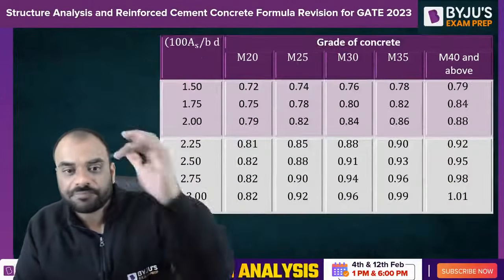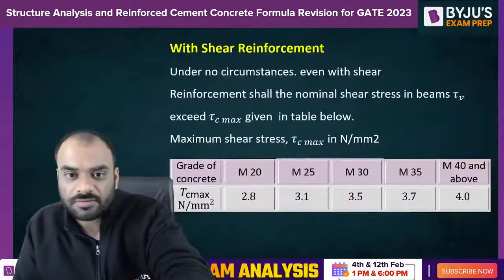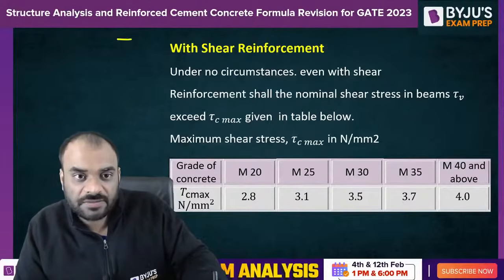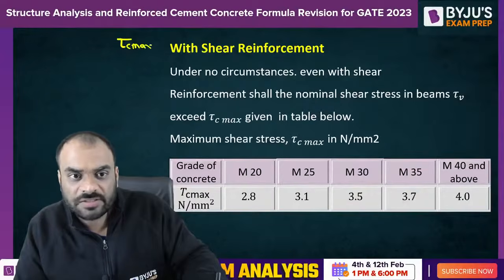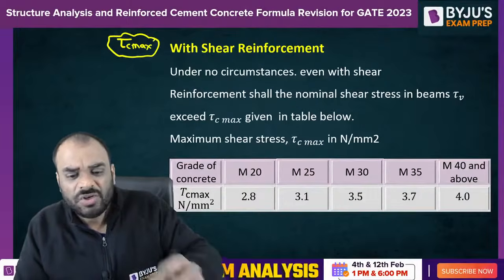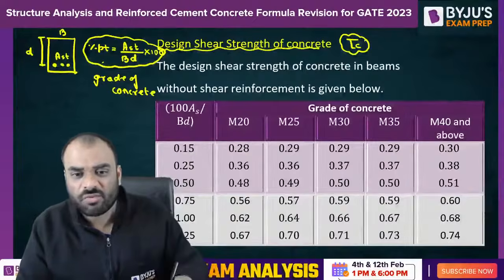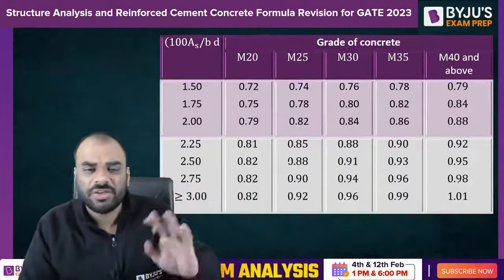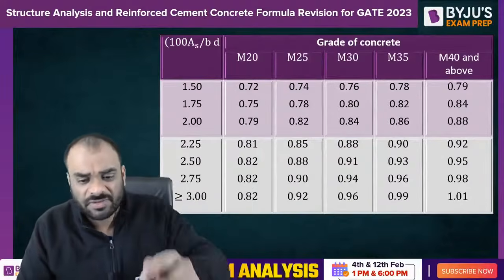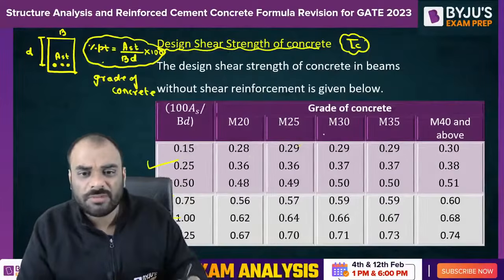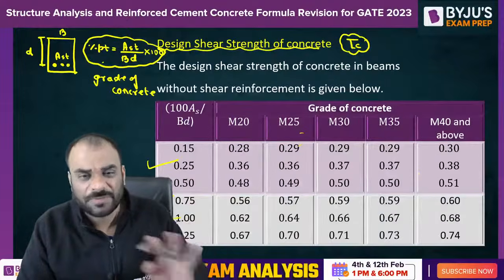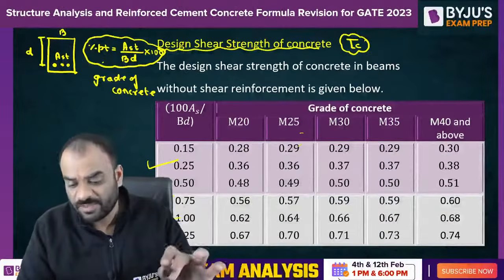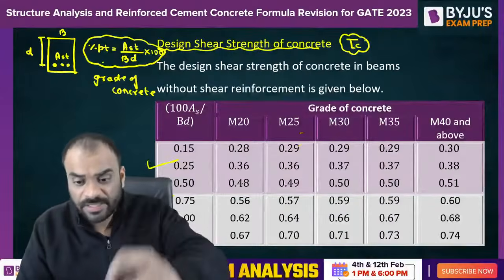The next one is tau c max. Now guys, my suggestion is don't remember these values. It is not required because it is not possible also to remember these values. They generally provide you in the GATE examination itself, right? So please do not remember these values which are written over here. It is not required, but you need to understand how to calculate the tau c in the examination if the data is given. Getting a point?